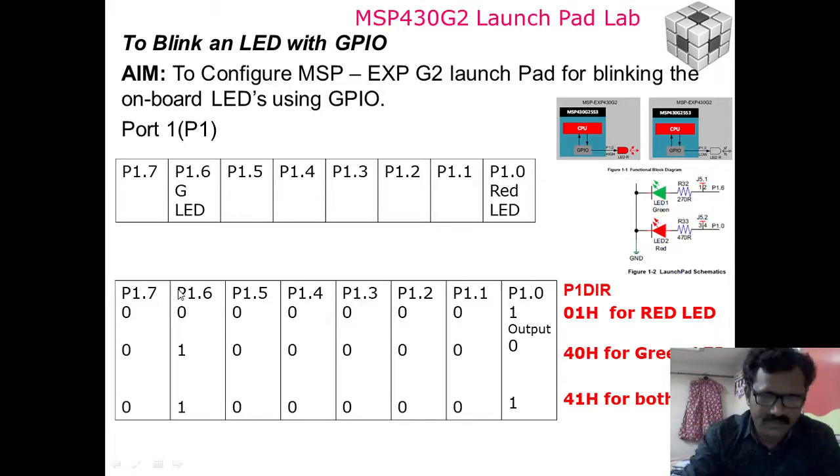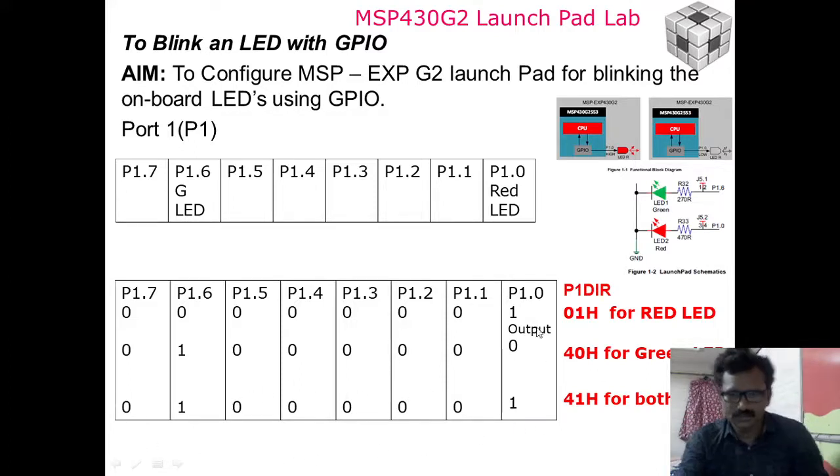Likewise, I have mentioned this is for the LED to glow. For a red LED, the direction register should be configured like this, and for a green LED, the value should be like this, and for both LEDs, this is the condition.